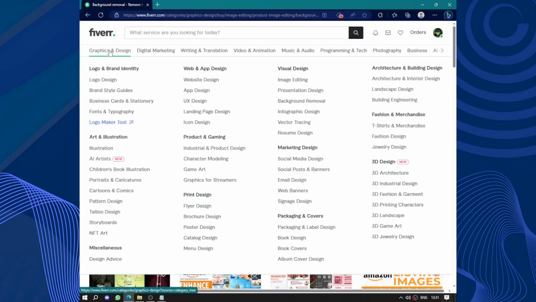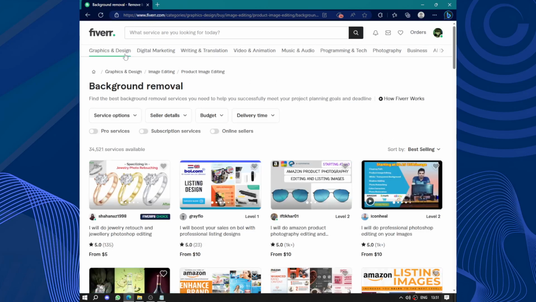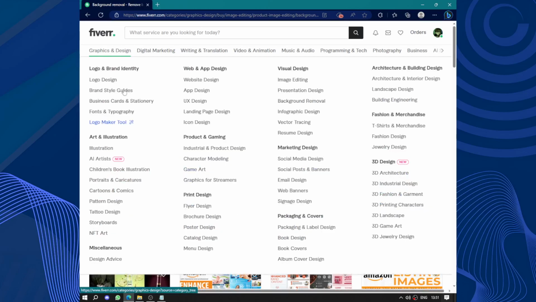Continuing here, we have the marketing design, the social media design, the social post and banners, the email settings. We have the web banners, the signage design.